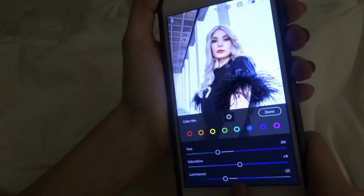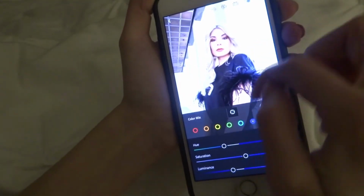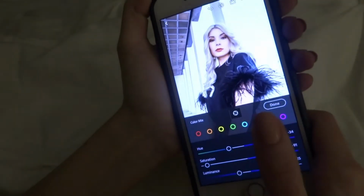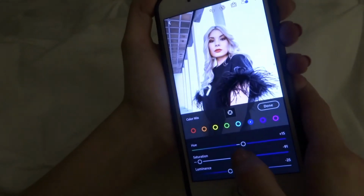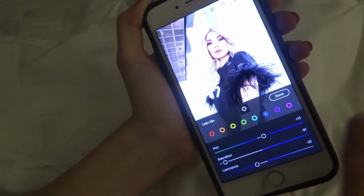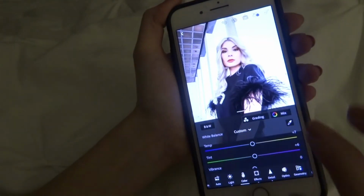So I just took the luminance down to -25, and that took a little bit of the shadowing over here from the light. And then I think I'm gonna take the saturation all the way down. Again, it takes that blue light that's bouncing off from this side. And then for the hue, I'm gonna put it at 15. So there's no hint of blue anywhere. My shirt is completely black, which I like. Okay, so I'm done in the color mixing.